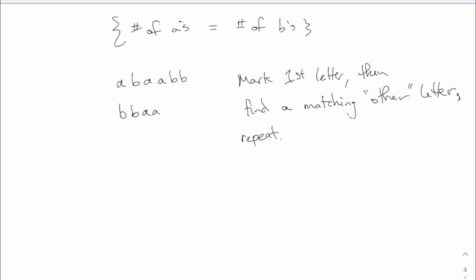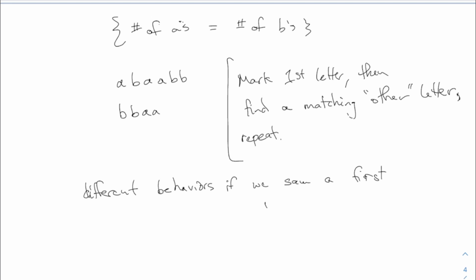So this is a simple idea, but if you think about it in detail, really what we have is different behaviors if we saw A first versus B first, right?